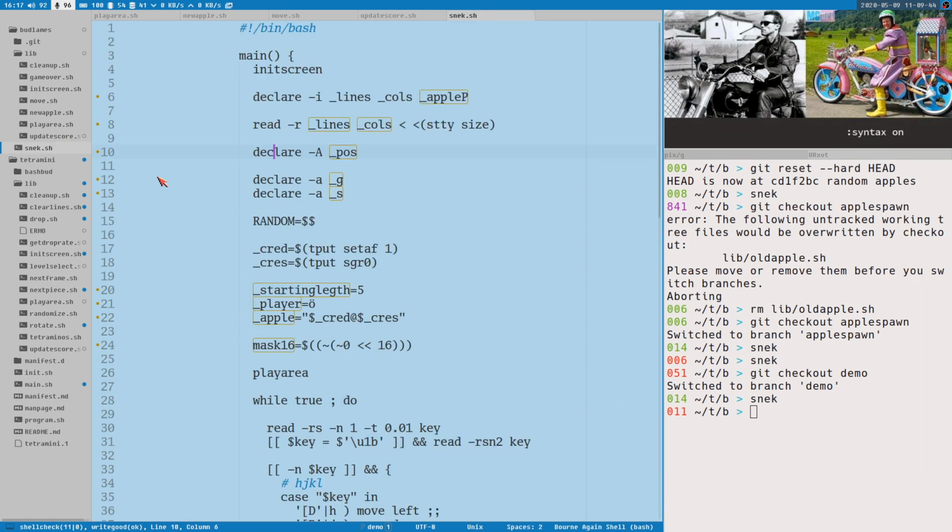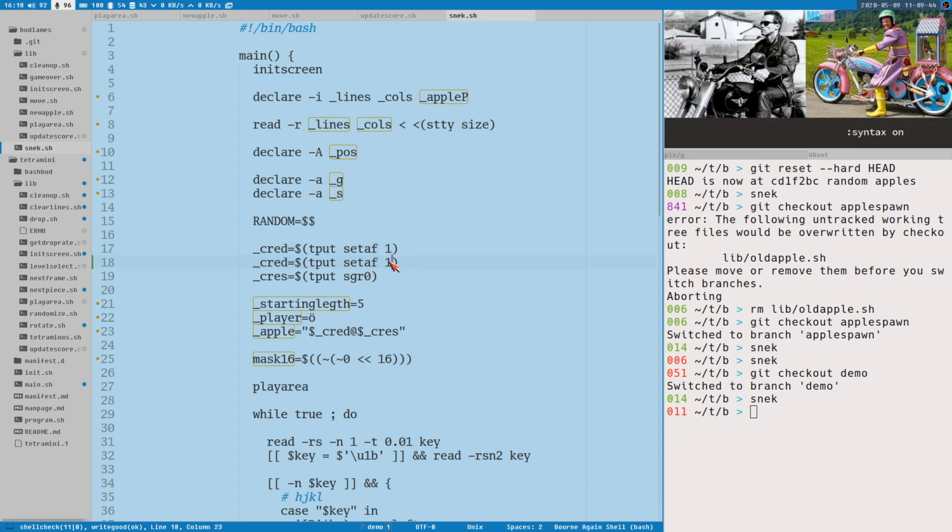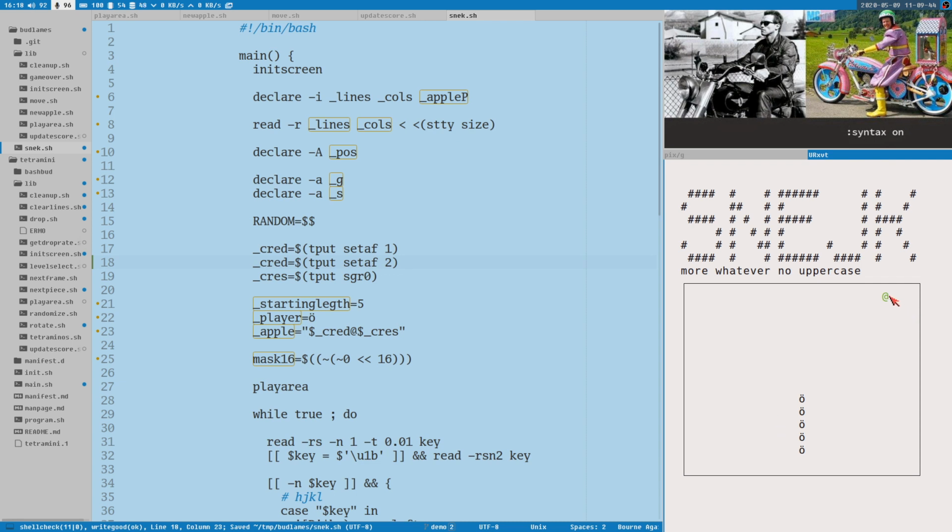We can start by making the snake green, because that's easy. Here we define the C red is a variable containing the escape code produced by tput for a red foreground color, and the F here stands for foreground color. Now I don't really remember what green is, so we can dirt hack this a bit. If I do this, we can see the apple is now green because this C red now overrides this one, and setaf 2 will be green.